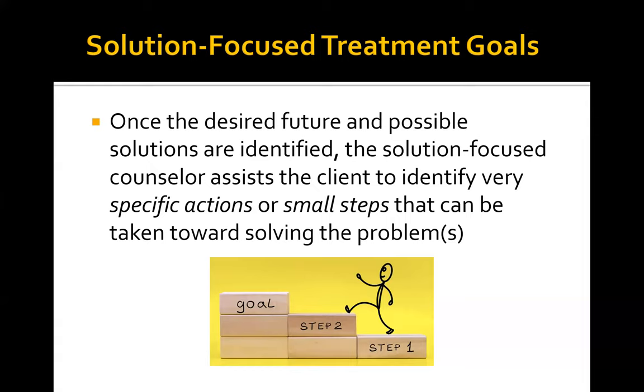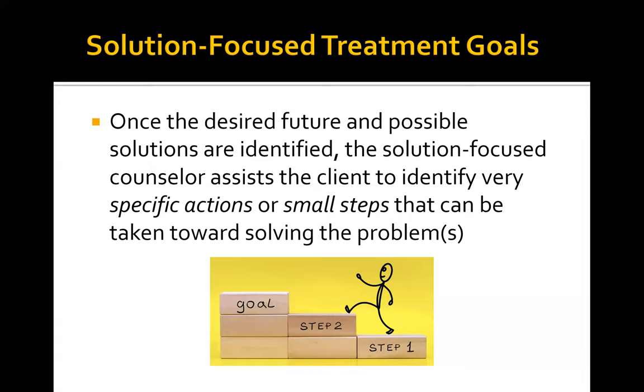So if the goal is not to feel anxiety anymore, well, how might you do that? "Well, I guess if I had a house and a job and a lot of money and my dog, then I wouldn't feel anxiety anymore." "Okay, so let's put that down on your treatment plan. The goal is get a house, get a job, get a dog, and then you won't feel anxious anymore. All right, get working on this week, and let me check in with you next Monday, and we'll see how that's going." There might be some long-term goals in there and some actions that can be determined, but they're not small steps.